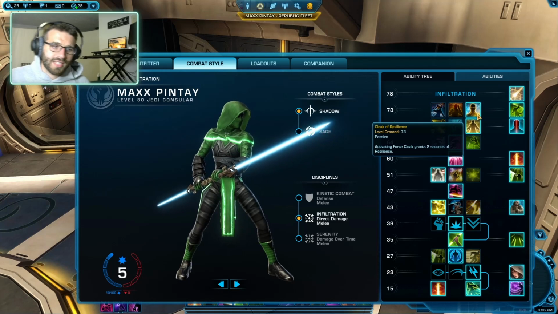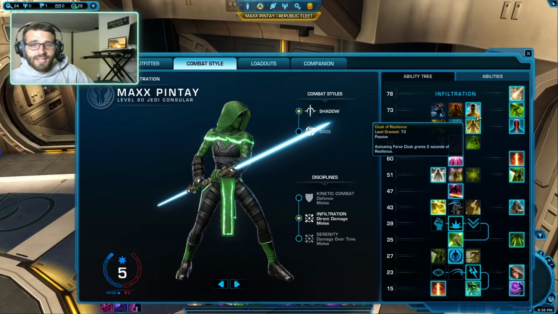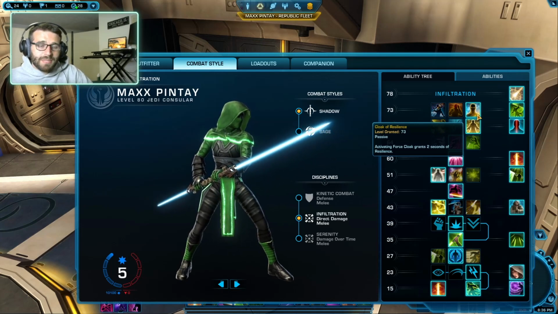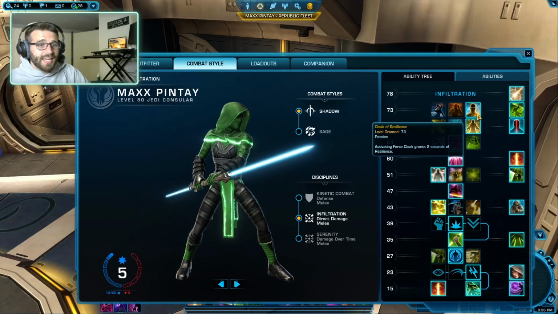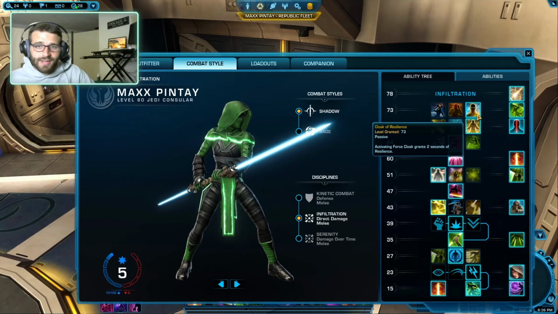Finally, Cloak Resilience is going to give you that 2 seconds of resilience after you use Force Cloak. It essentially purges all your dots. That way you can get out of combat much easier in PvP. It's a great way to be avoiding damage as well in PvE. So you can stealth out and get that Force Resilience and then hopefully avoid a lot of that force tech damage.